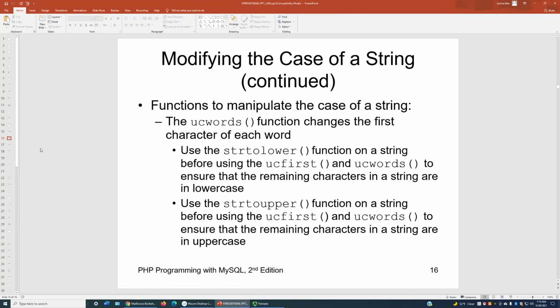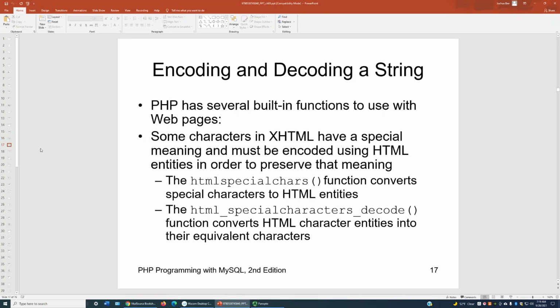Here's where things change to get into a more important component, and that is when you're dealing with query strings, and also when you will be getting or sending information where you may need to encode or decode special characters.